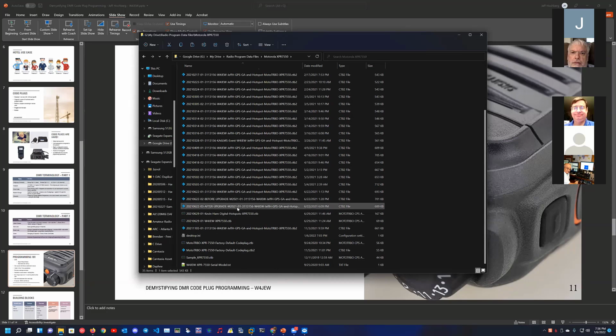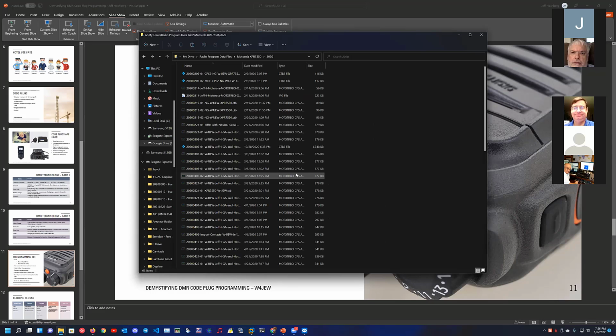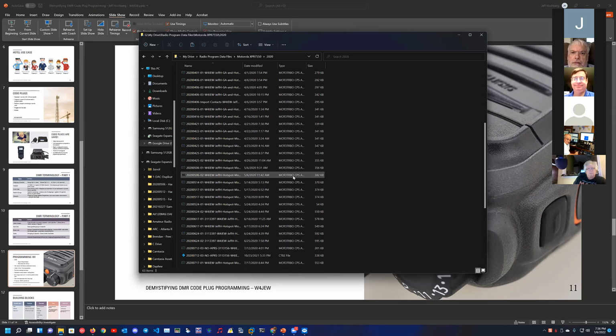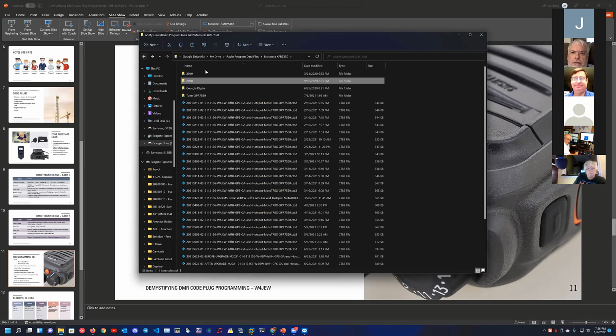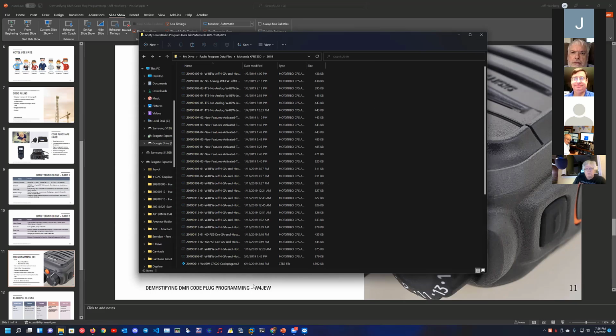You also notice that eventually I get to some points where I'll say I upgraded the radio. So now I know I need to use a version of the software CPS that's going to work with that. And chances are really good I'm not going backwards in firmware, so I don't necessarily need to name all the newer ones. By the way, you go through 2020, here's all my 2020 ones for that radio, 2019, I keep them all. And how do I do that?